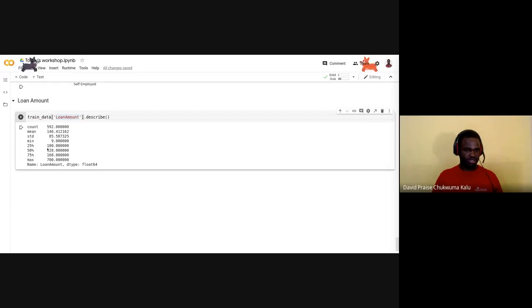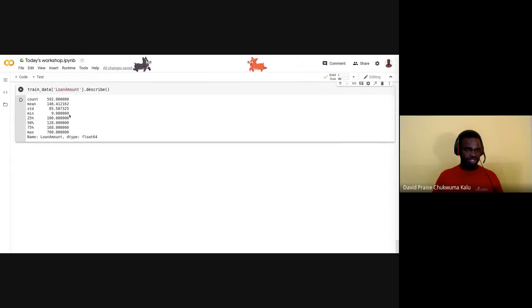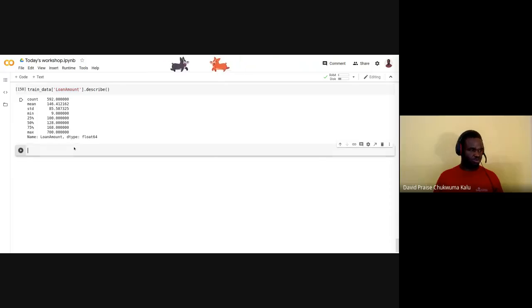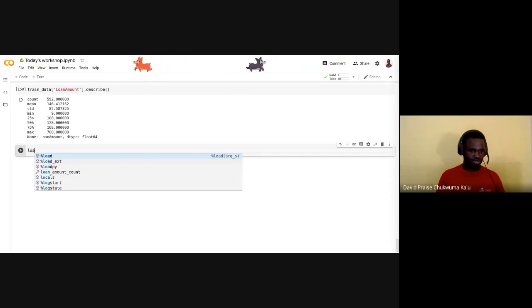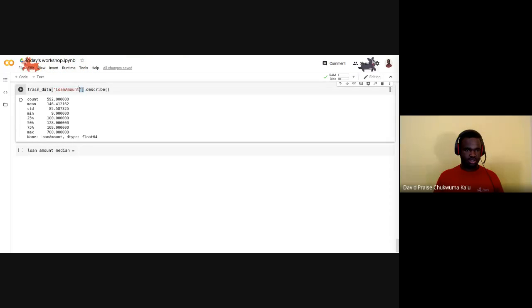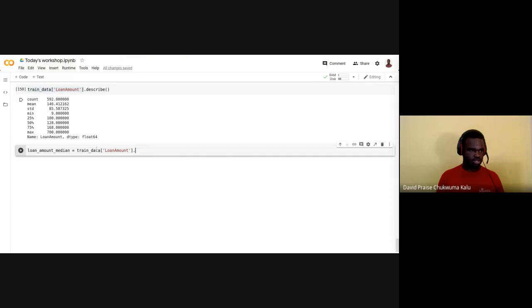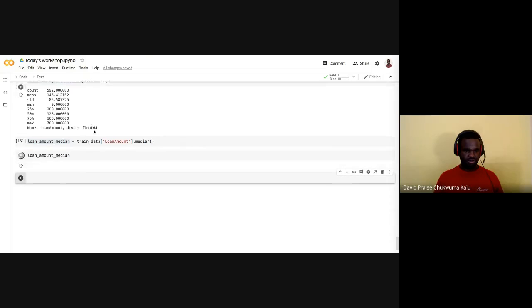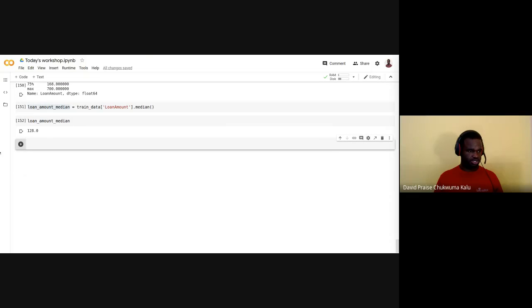We want to replace it with either the median value or the mean value, depending on what works best for you, as I said. You can see the median value is 128.